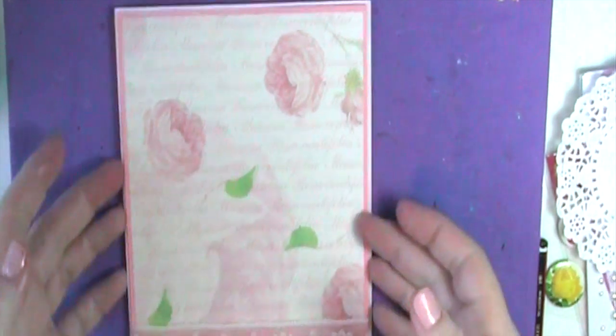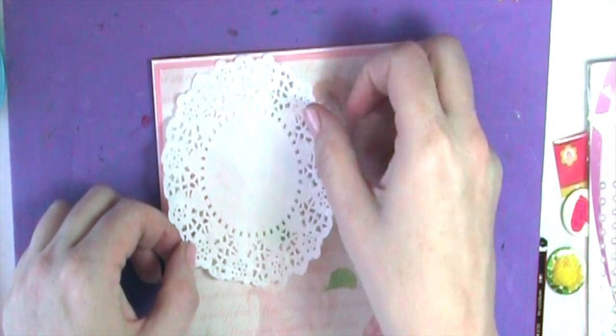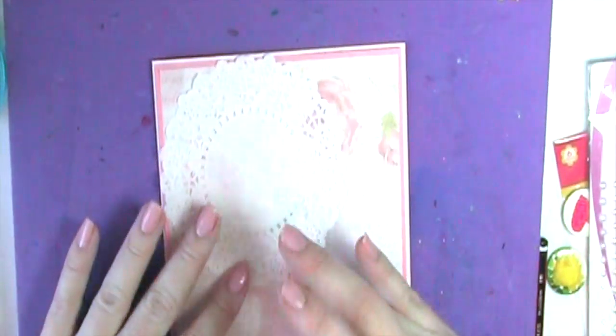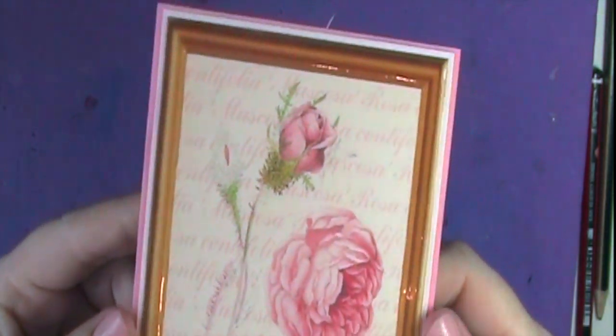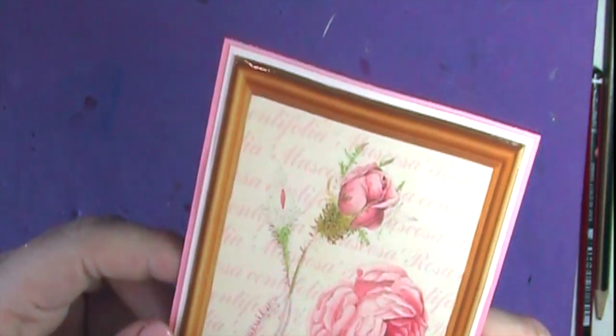I can put down my ribbon and doily and everything, but I can't go any further until my glossy accents is set. I've got my gel glue and I'm just going to put some blobs down, making sure that where the ribbons are it's not going to look bumpy. Make sure you go over the top of the ribbon as well — that will stop it pulling out. Then popping this down on the front of the card. I'm going to squish it down. I love that ribbon effect, it looks so nice. Then I'm going to take a little bit of my cosmic shimmer glue and put some on the middle of the doily and a little bit on the edges, then gently press that down.